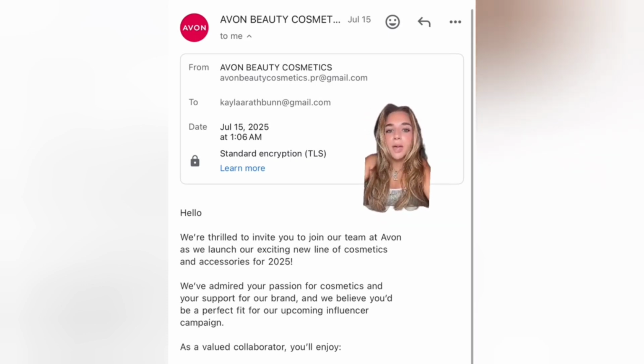In general, if they're asking you to pay for literally anything or any bank account information, it's a scam right away. It's not worth it. Don't even engage. So if they're promising things that are way too good to be true, like when I first started posting, I had Fashion Nova email me saying they're gonna pay me like thousands of dollars a month. Like, let's be so for real. First, be aware of all these fake jewelry brands asking you to pay for shipping, because they're literally just stealing your money. That's not a collab.